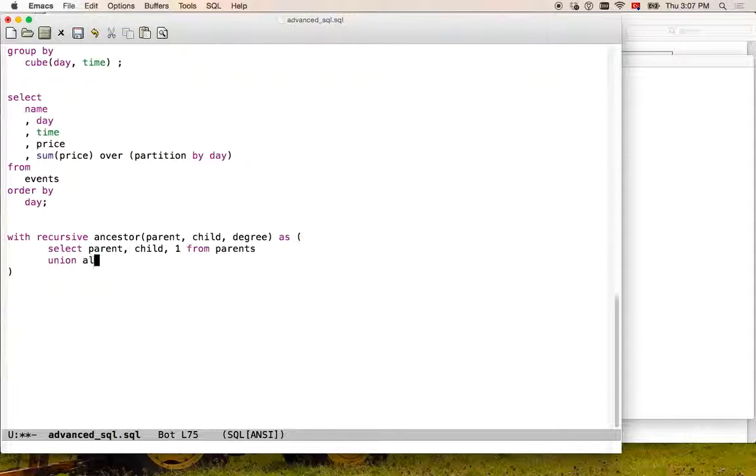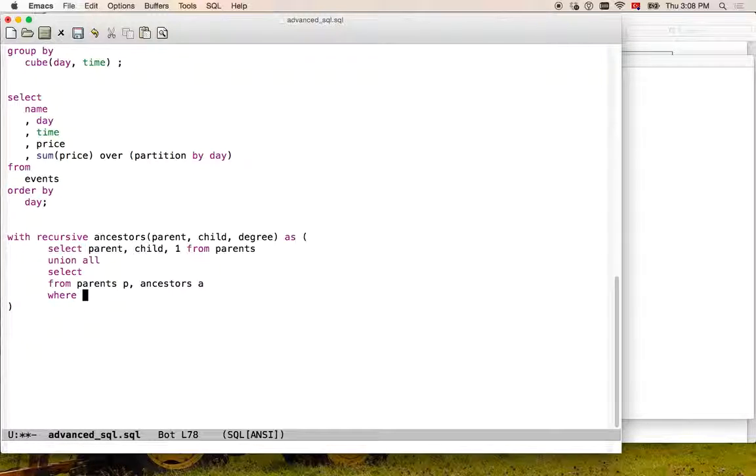Then I am going to do the recursion. With the recursion, you always want to use UNION ALL. To find other ancestors, I am going to look at parents P and ancestors, which I'm going to call ancestors A. This is why it's recursive, because while I'm trying to define what ancestor is, I'm actually joining with ancestors to find what it is. But I have a basis. There's always a basis statement, which is the first one. First, everybody who's parent-child that's already in the table is an ancestor.